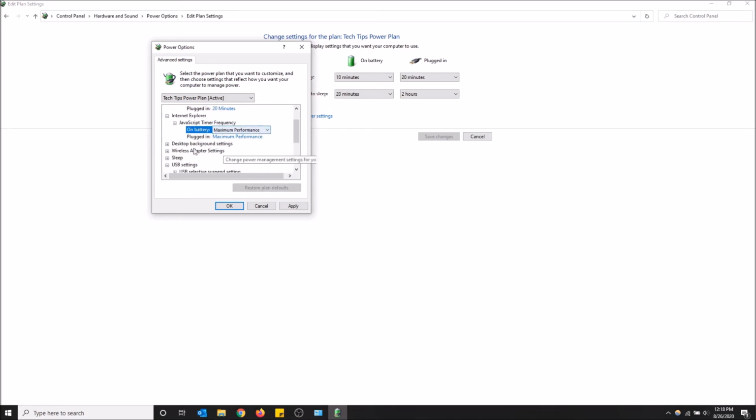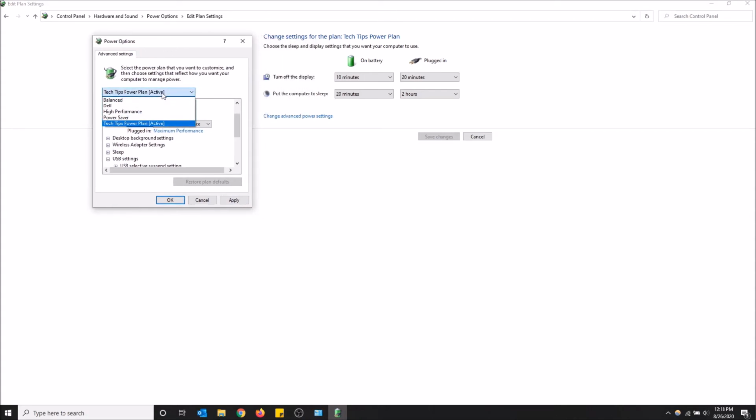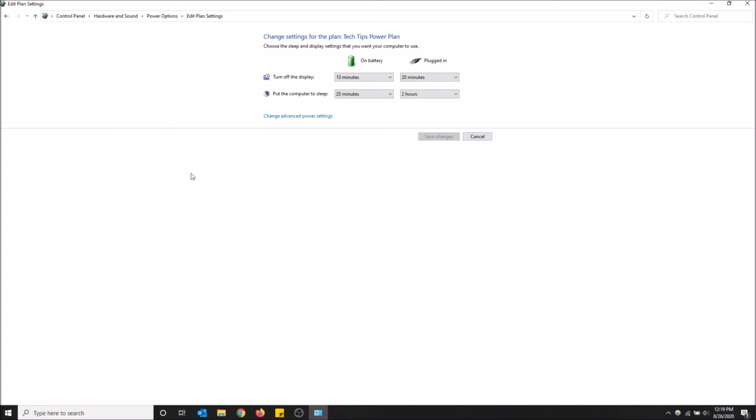So once you're done messing around with these settings, you can click apply. But also, which is kind of confusing, you can select this drop down and then modify any one of your other power plans here. So even though you went into this power plan and clicked change advanced power settings, you can change it for another one as well. Not the best design by Windows, but hey, it is what it is. So once you're done here, just click apply and then click OK, and it'll close it. And that is how you do it.